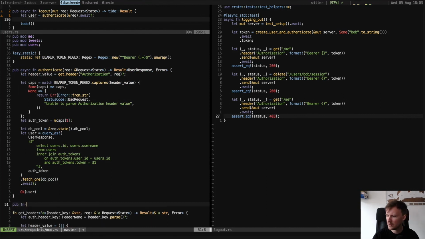What should we call it? Get auth token on the request.